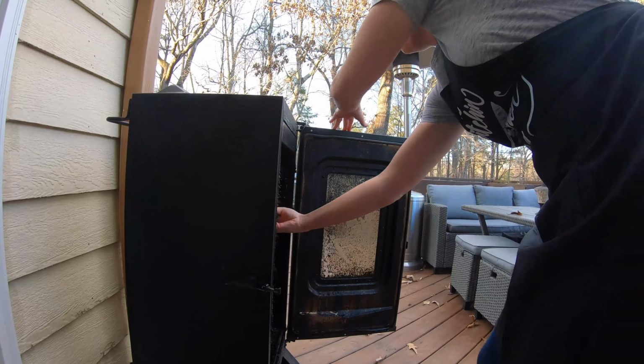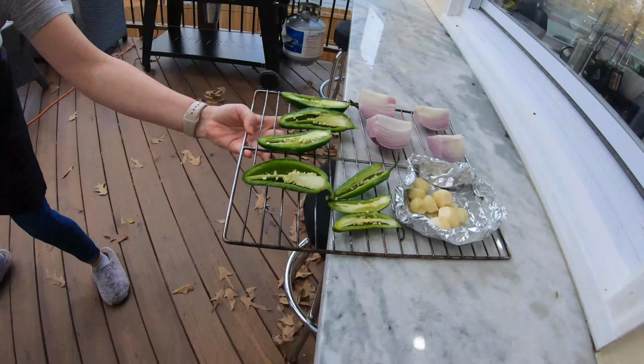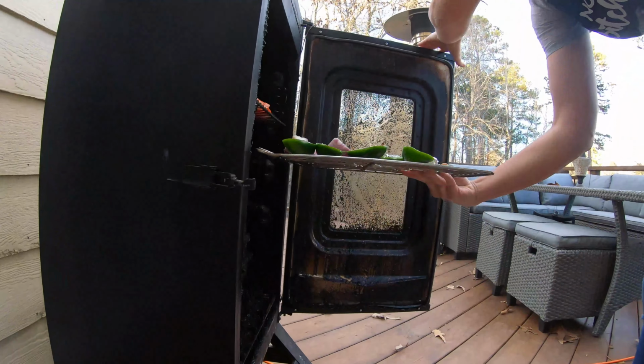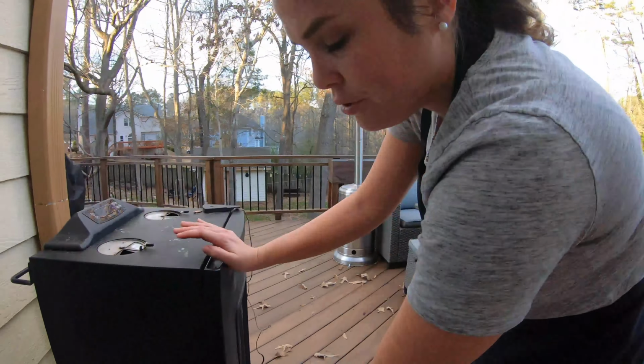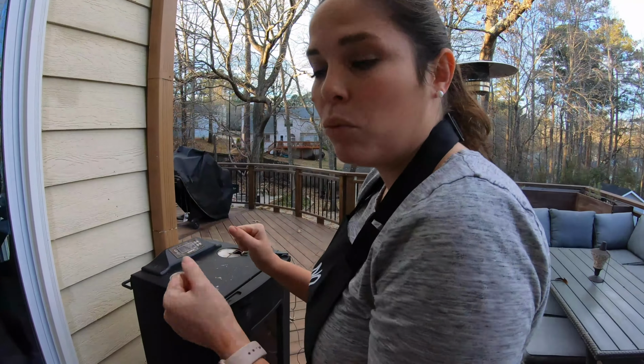And then just, if you have a smoker, you know this, but just watch your face when you open up a smoker. I'm gonna do a little bit more wood chips, and then we'll see you in about an hour and a half, 2 hours. So I let it go ahead and smoke for about 2 hours.